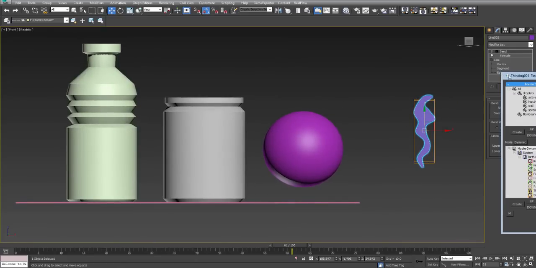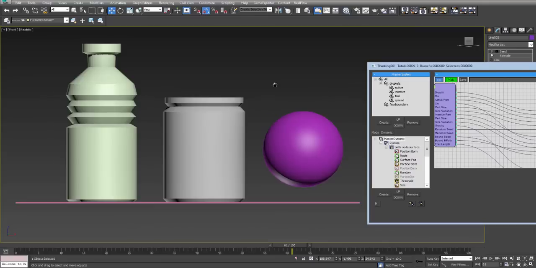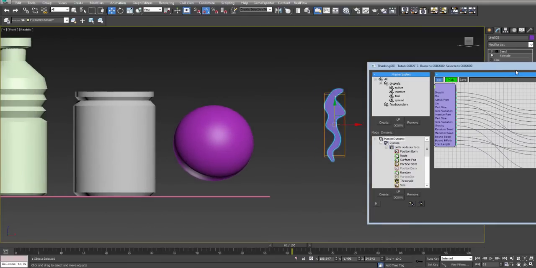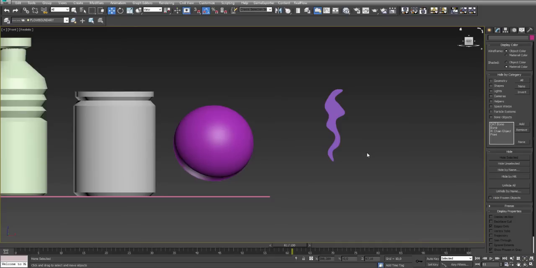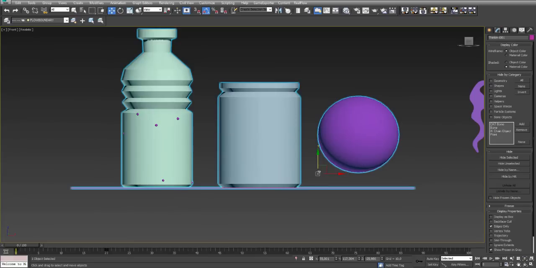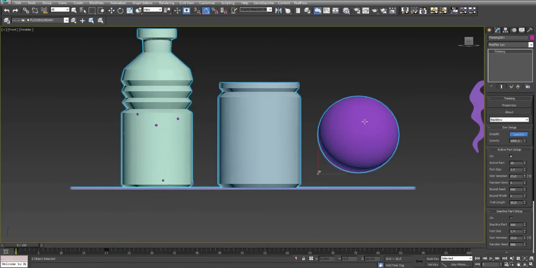So let me just show you again what's happening here when I unhide TP. Cool. And choose it. I'm going to put it on the sphere.